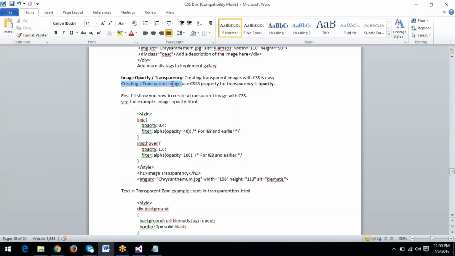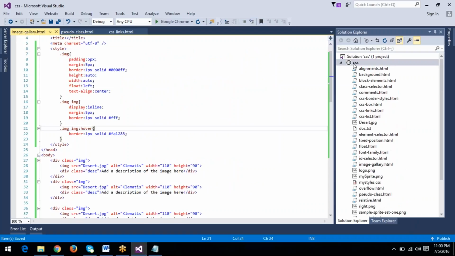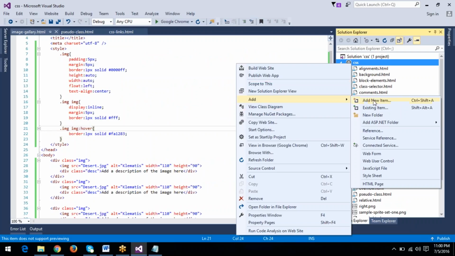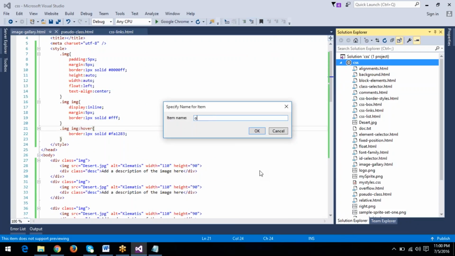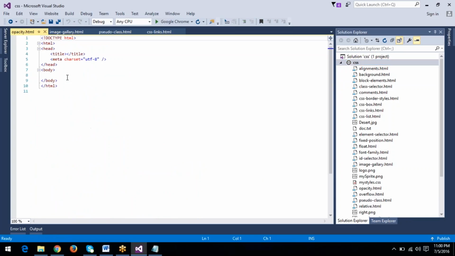Use the CSS3 property for transparency. Transparency is opacity.